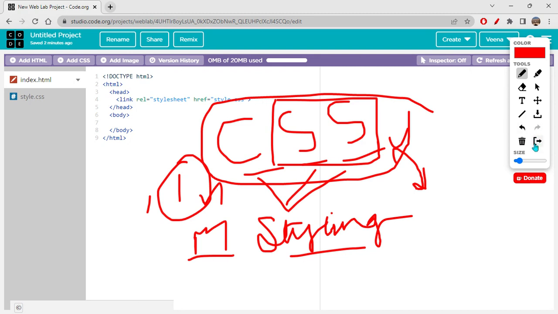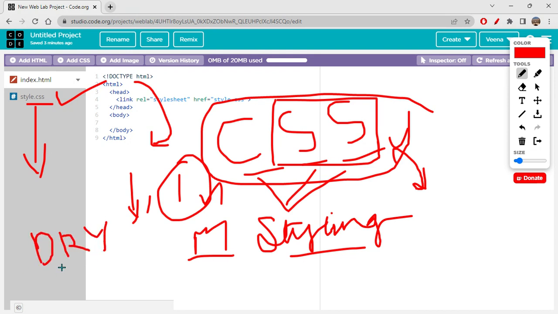That's why CSS is very important, and writing a separate file for it is pretty much needed. Because if you write the style inside the HTML itself, that style will be applicable only for this web page. You can't apply the same style in the other one, which means you have to write the code again. That's wasting your time and energy. If you create one style sheet and use it in all your files, that would be great, isn't it? You're following the principle called DRY: don't repeat yourself. If you're not repeating yourself, you're a good programmer, writing your code effectively and efficiently.